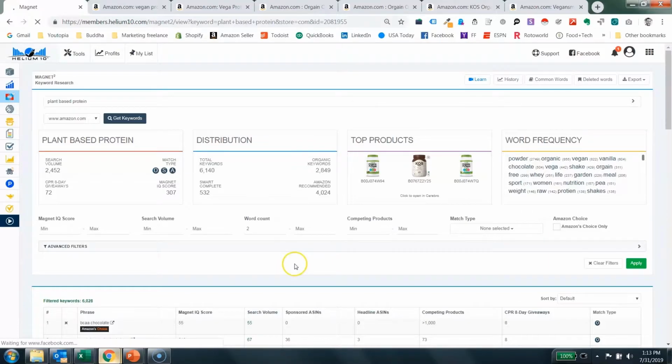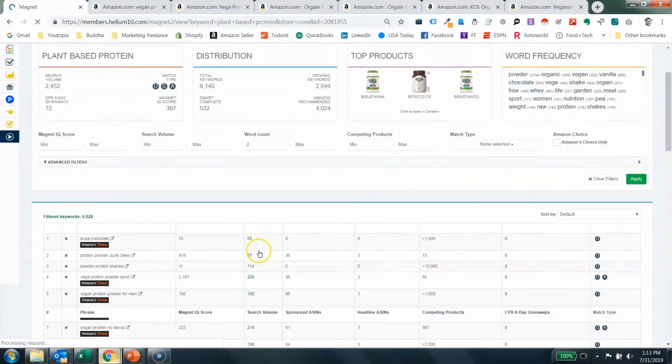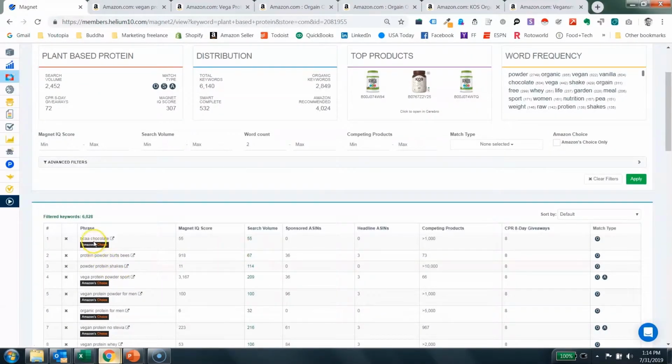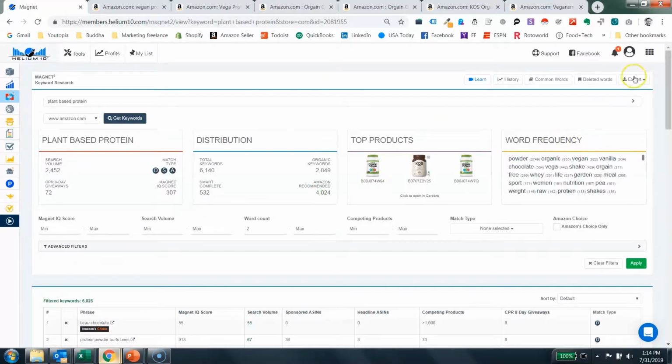So here we finished with plant-based protein, and you can see they're a little bit different here. BCAA chocolate, we didn't have that before with our vegan protein powder. Burt's Bees. I thought Burt's Bees was excellent. So we're just going to go ahead and export that again to Excel.